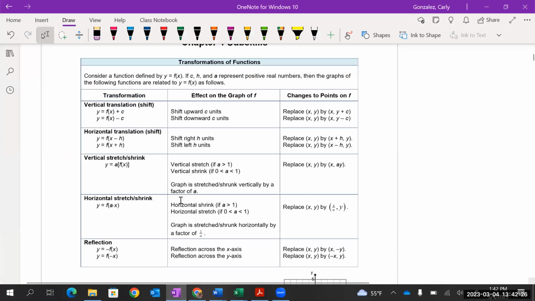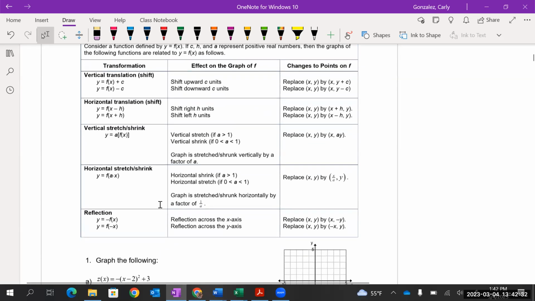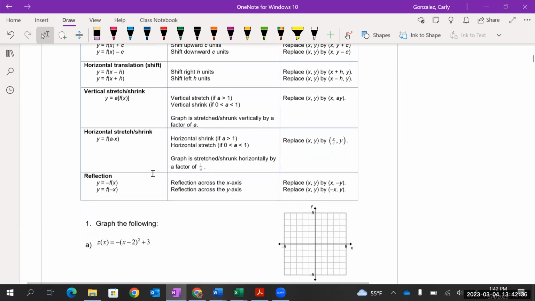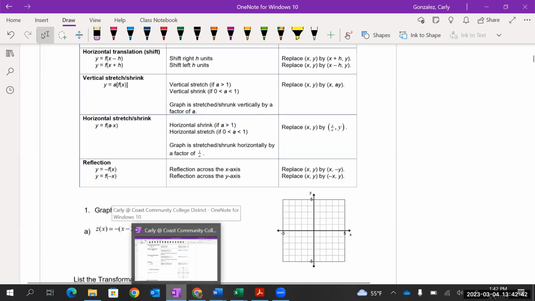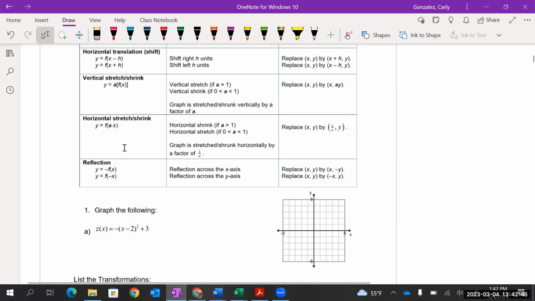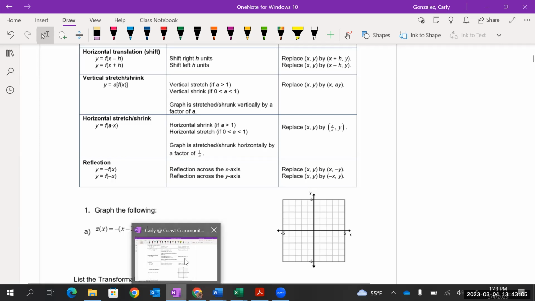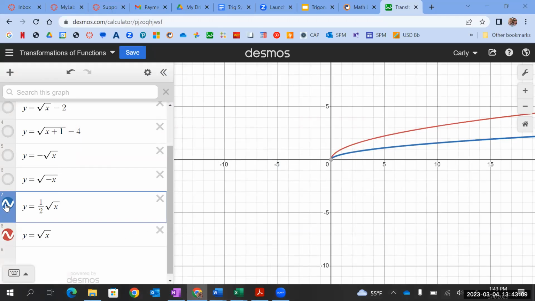And all right. And then we can also have horizontal stretch and shrink. I'm going to kind of skip over that one a little bit. Just actually, let's go and take a look at Desmos with that. And we're going to address horizontal stretching and shrinking a little differently with our trig functions, because there's kind of a key feature, the period of our trig functions, that is addressed with our horizontal stretching and shrinking. But I do want to quickly show that as well. So let's take a peek.